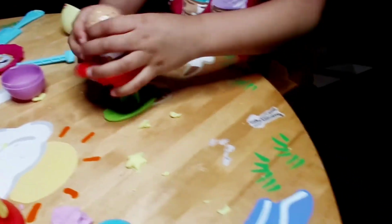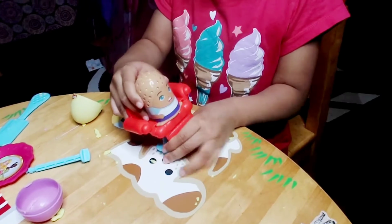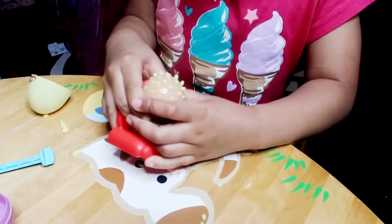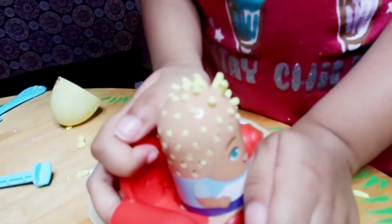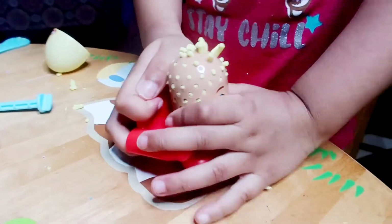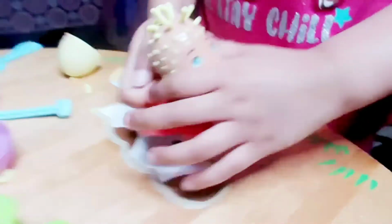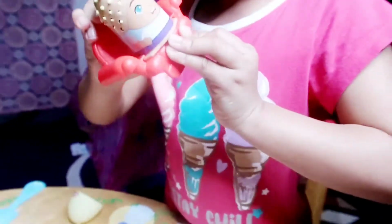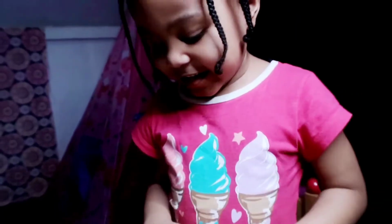Oh, maybe that's not the piece. Try this one. Okay, I'm gonna see if that one fits. This one is kind of small. This is kind of long. Whoa. Oh, his hair is growing. It's growing. Whoa. His hair is pretty. Oh, it's so pretty. You got some pretty hair. Yeah. Wow, that was cool.